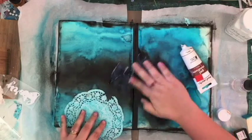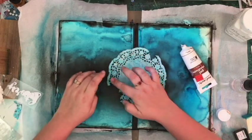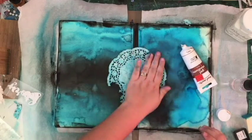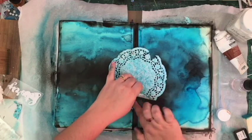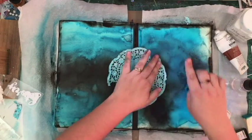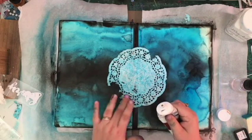Now, yes, I'm using my fingers because every time I use a paintbrush to apply my gel matte medium, I forget to rinse it and end up with a very hard bristled brush. So instead of ruining more brushes, I just use my finger to apply this. And gel matte medium I use like a glue, so I'm going to use it to essentially glue down the doily.